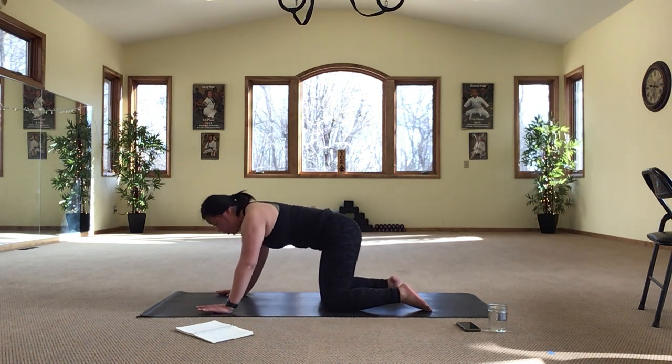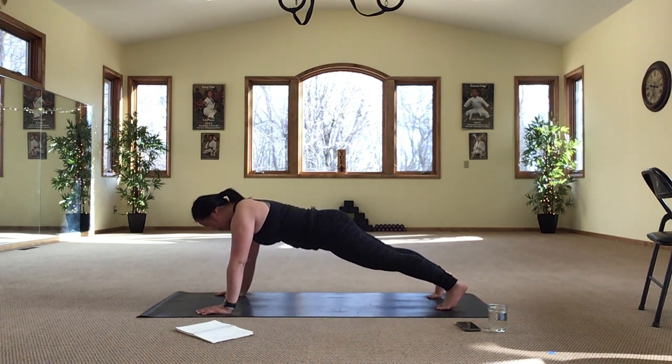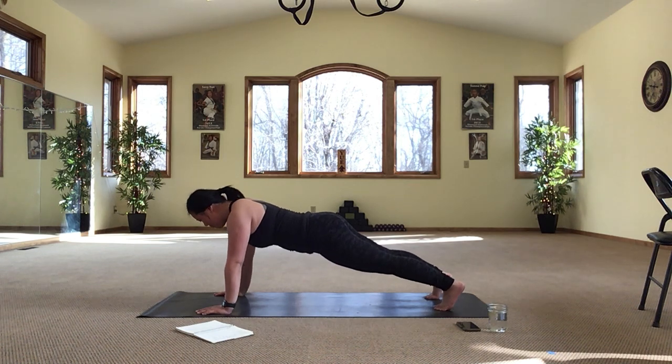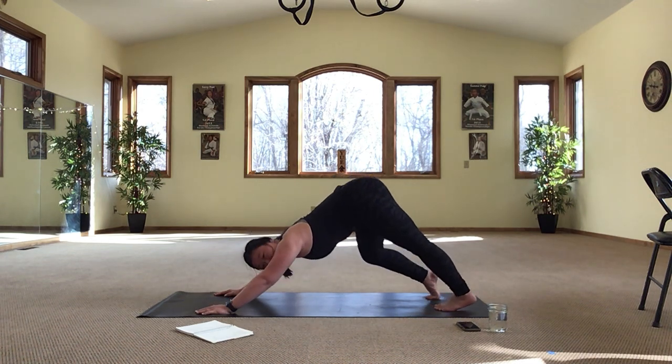Inhale back to tabletop. We're stepping back into a high plank, holding it right here. Starting off our workout with a nice plank hold. Your option here is to come down to your knees, or you can come down to your elbows. We're here for four, three, shifting back to downward dog in two, and one, shift back, downward facing dog. This is your first downward dog of class.